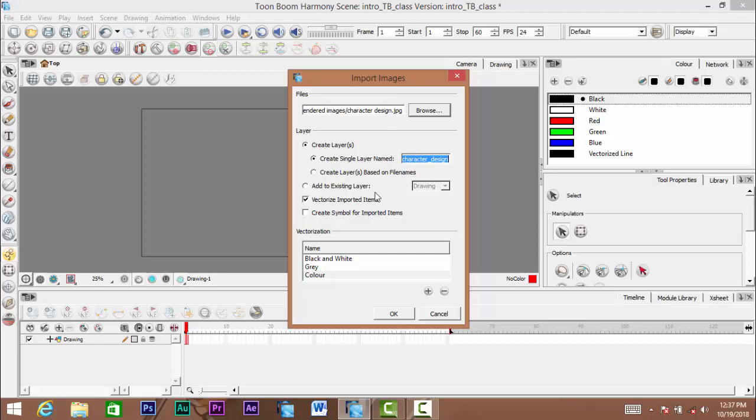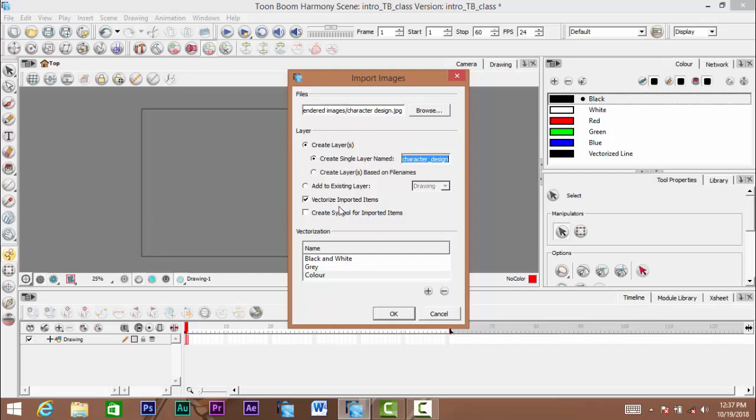You can also say add to existing layer, but what if there is a drawing already on this layer and you click on add to existing layer? It will add this image to this layer that already contains artwork, and this is not what we want. So we want to create a brand new layer for this artwork that we are going to import.